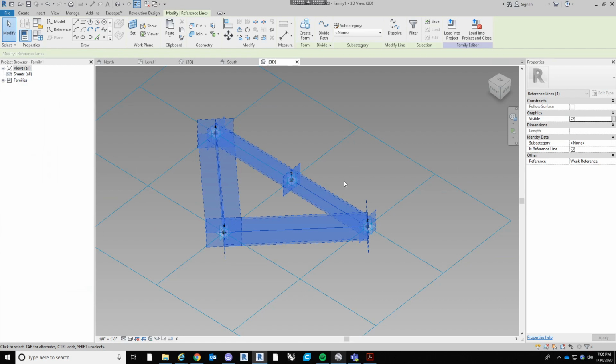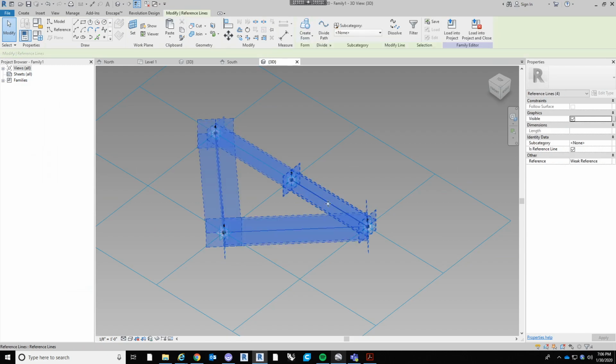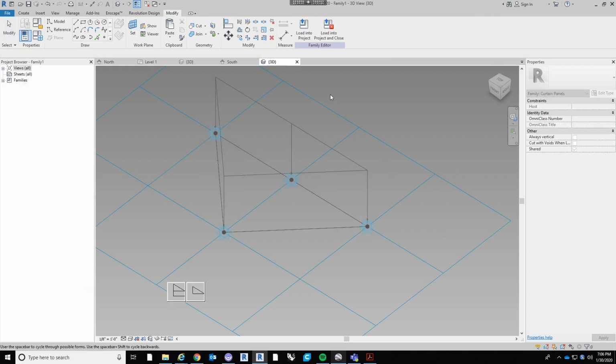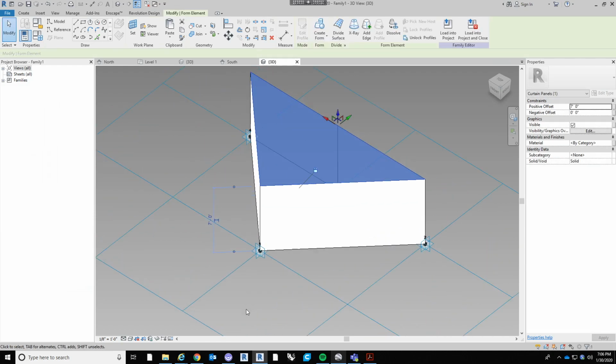To create a panel, it is very easy. All you have to do is select the reference line around that is in the shape of the panel, and then up at the top, hit create form. It is going to give you those 2 buttons again. It's either going to ask you to create a plane around that geometry with those lines being the border, or it's going to ask you to do an extrusion. We want an extrusion. Just click that.